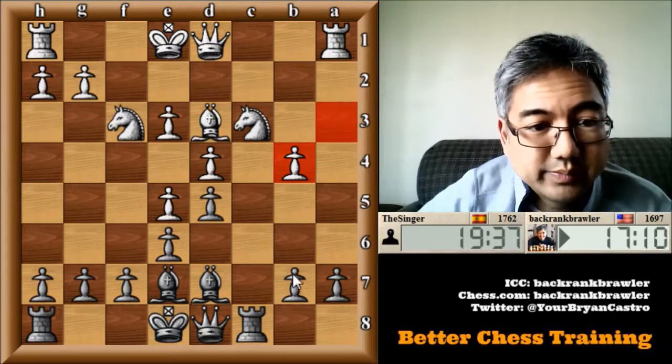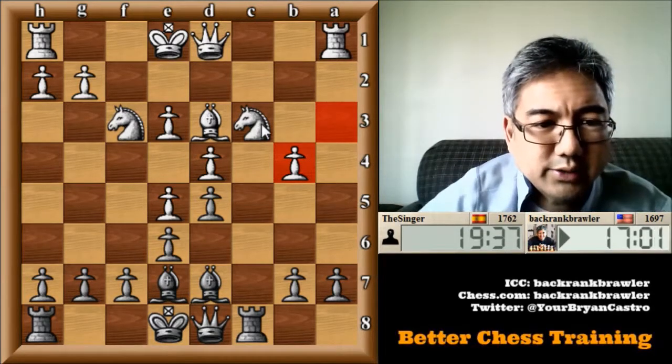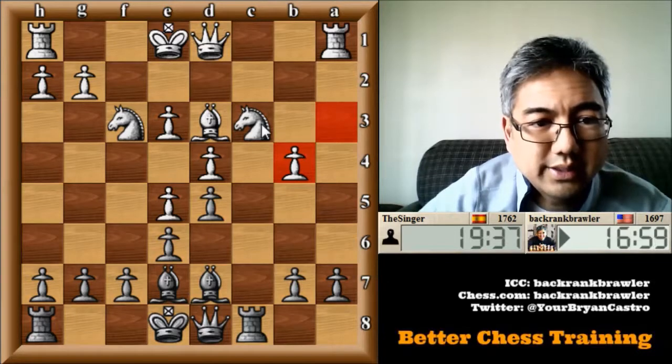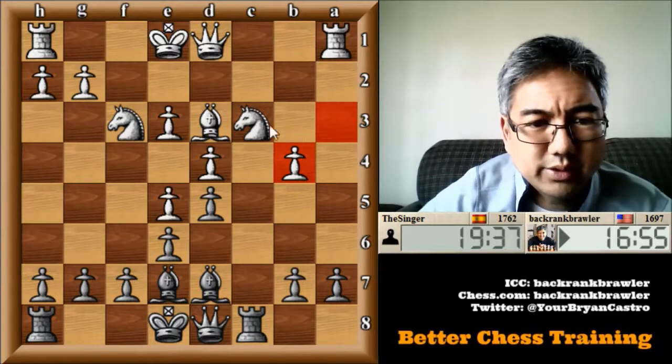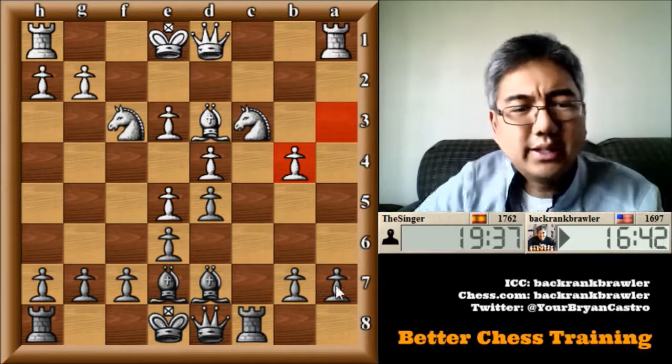And I could just play something like bishop, well, bishop to c6, but then does this rook get into any trouble? That's what I have to consider. Maybe not, because then I can always play rook here. But he might attack this bishop, say with the queen. Okay, so I have to think here.